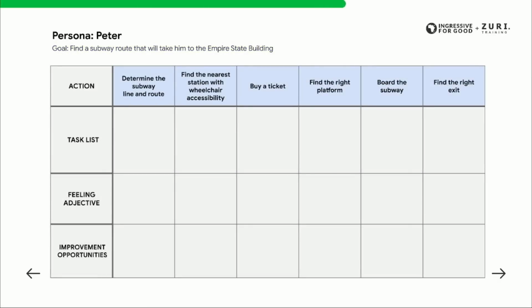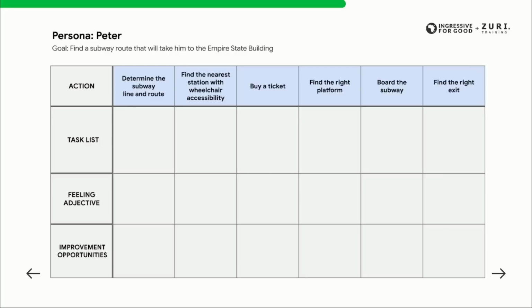Next, list all the things the user needs to do to reach their goal. Here is a list of Peter's main tasks. Task 1 is to determine the subway line and route to take. Task 2 is to find the nearest station with wheelchair accessibility.